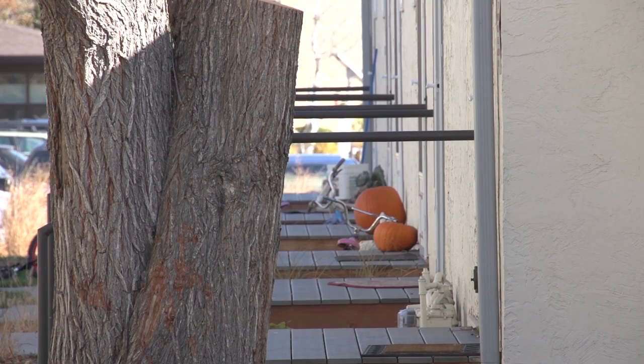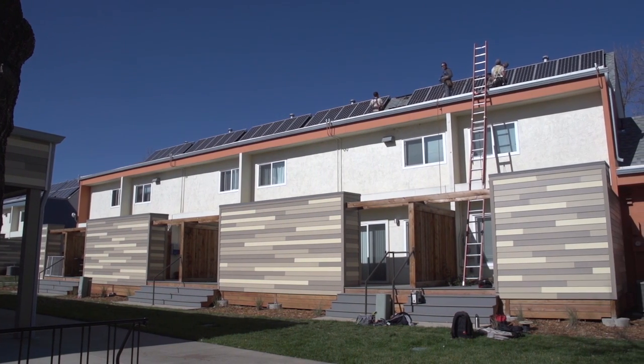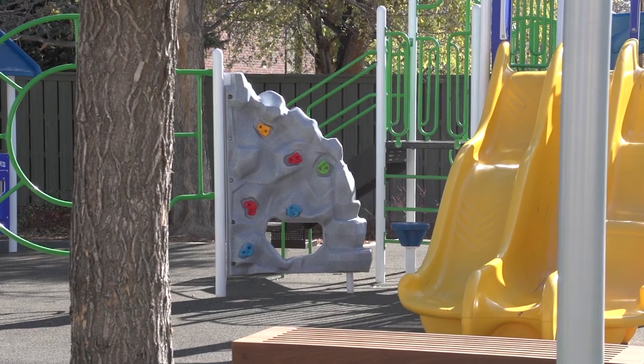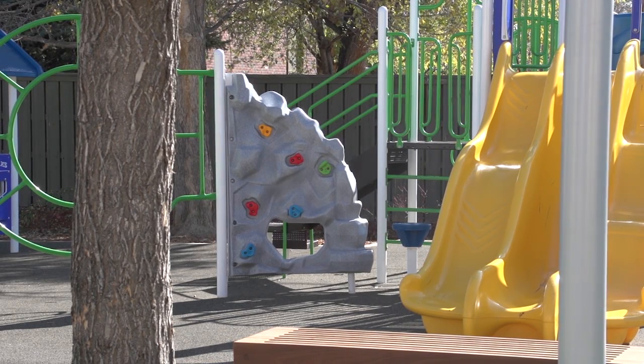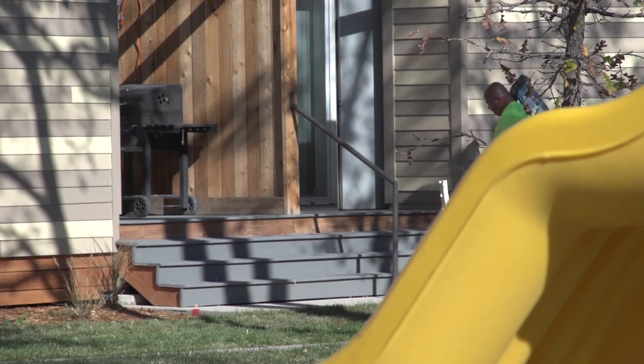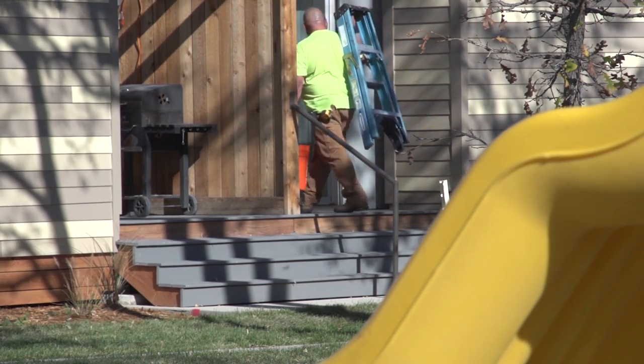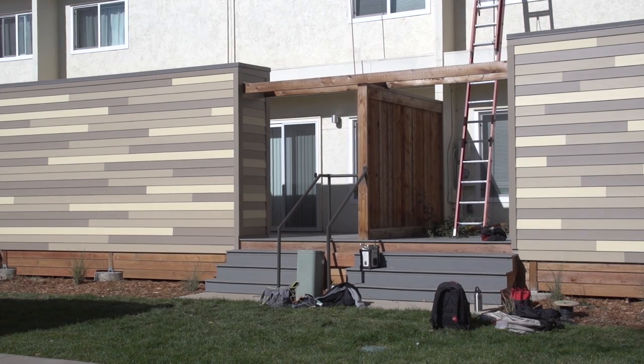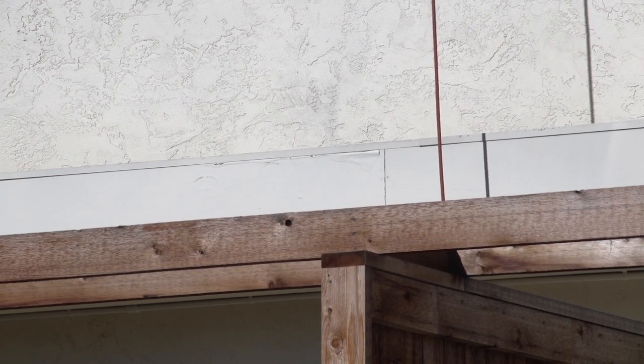She says these units at the Diagonal Court Apartment Complex are 30 of nearly 280 newly renovated affordable housing options for low-income residents. Part of the city's plan to have 10% of all housing in Boulder be affordable. Housing is becoming hard to come by, and so the opportunity to preserve 279 units of affordable housing in Boulder is remarkable. Remarkable in a city where the average home costs more than $1 million and the average rent for a one-bedroom is no less than $1,400 a month.